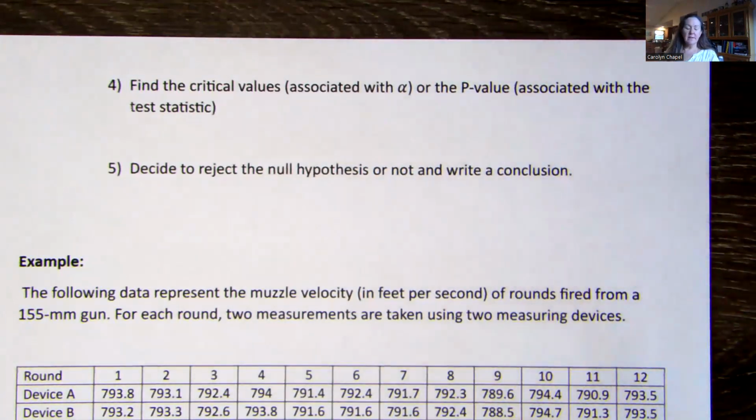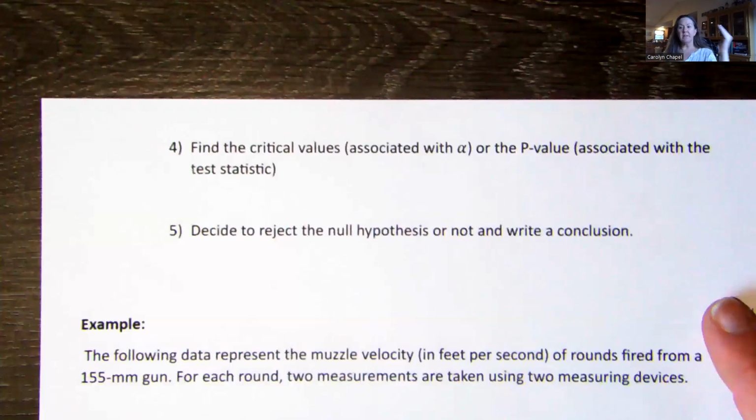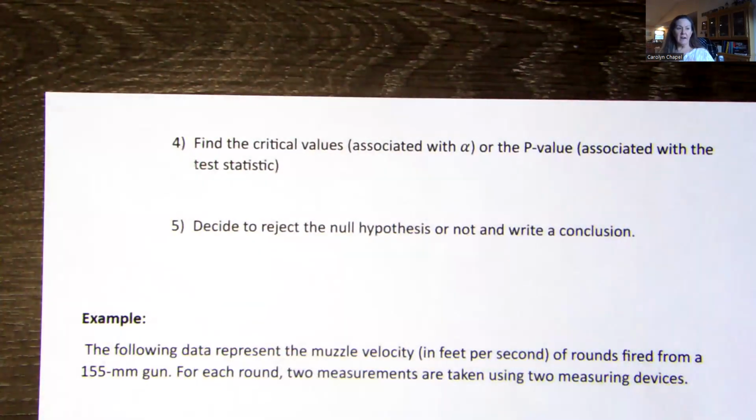Common ideas for that are a lot of times a test-retest. If you have someone do a pre-test and the same person do a post-test, to see, did we see improvement? Did we see not improvement? So a lot of times if that individual is in a pre-test, post-test, or before medication, after medication, before exercise program, after exercise program, that person is the two pieces. So of course they're dependent on one another.